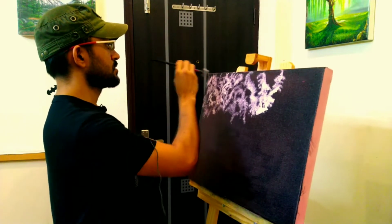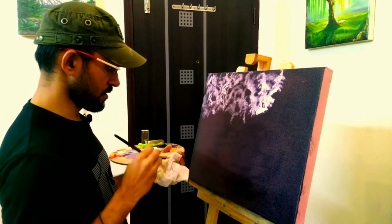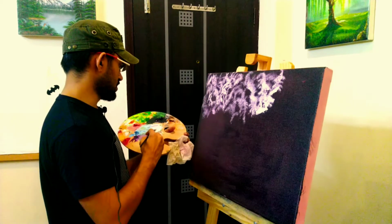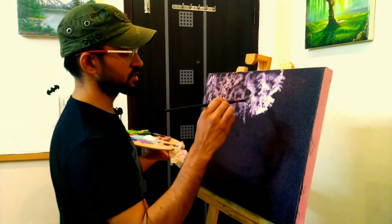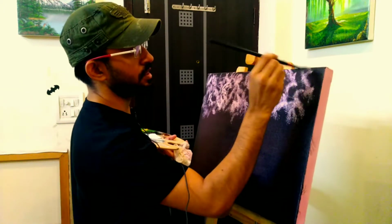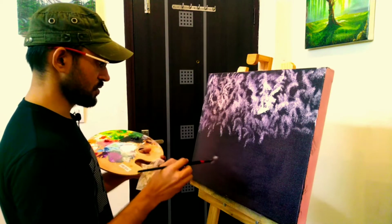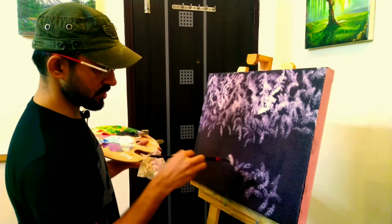So it's a wet on wet technique. The canvas would allow us a very decent amount of space to travel from here to there. There's no amount of mistakes that you're going to make, because oil is a color which can actually provide a lot and lot of space. And because we want to have some lake over here, I'm also going to give it a bit here, so that it would be a reflection.